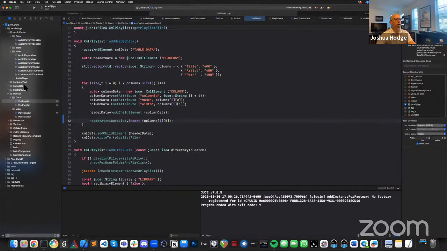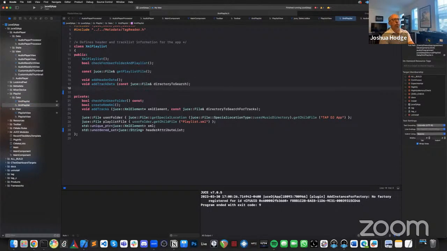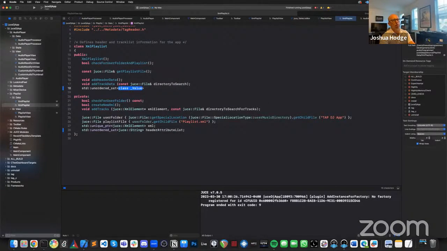Then we can get std unordered set of juice string.